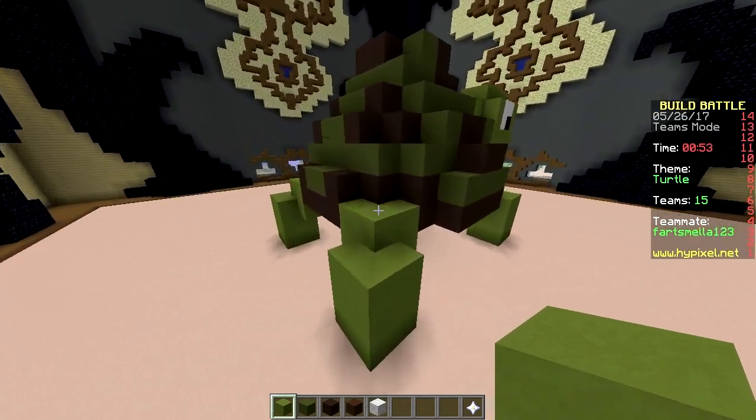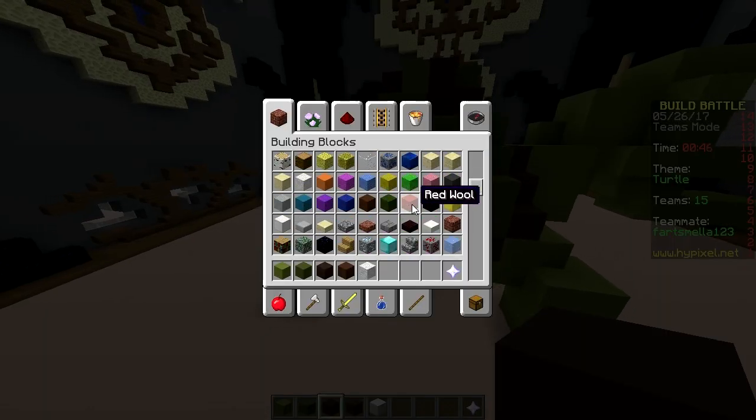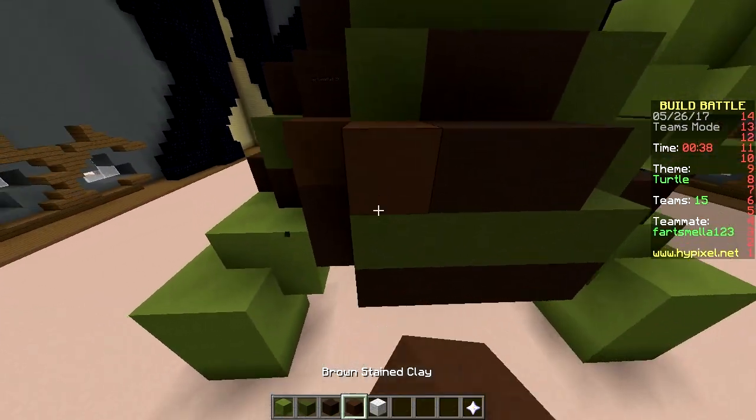Maybe we should just make the entire shell brown to make it more obvious. Do you know what I'm saying? A different color. Well, which one? Say. Quickly, quickly. Gray stained clay. The other green stain. The other brown. No, brown stained clay, yeah.